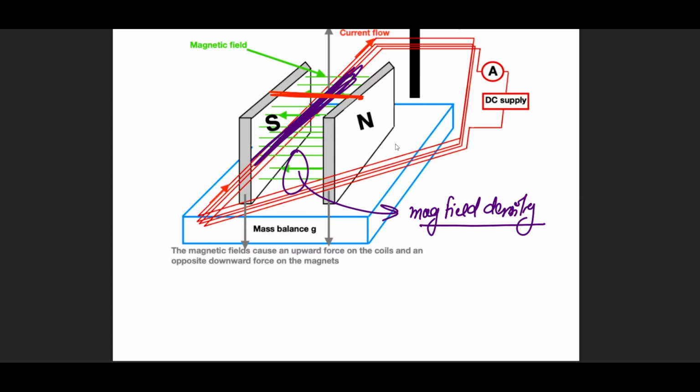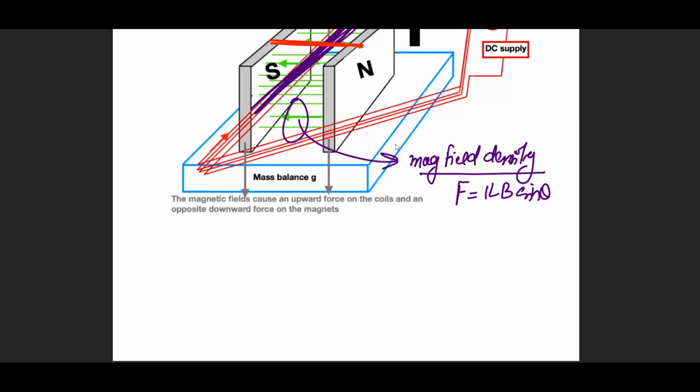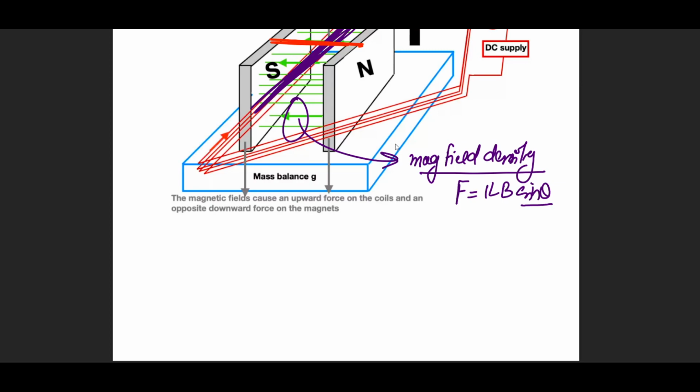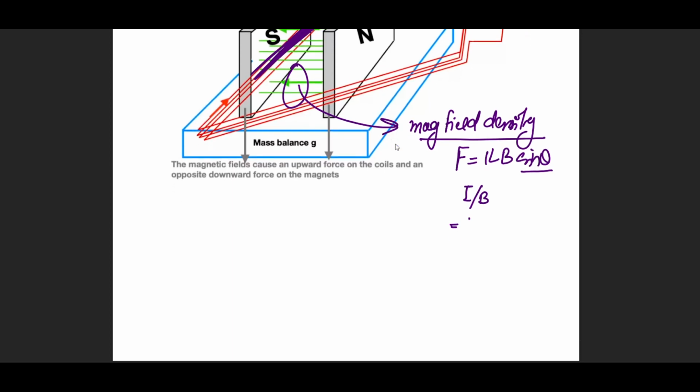So what is the formula? The formula comes out as F equals ILB sine theta. It is important to understand that sine theta, the angle itself, is actually between the current and the magnetic field. So if we write this down correctly, that would go something like this: I cross B with sine theta. When you go to higher physics, you need to identify whether this angle is between B and I, or is it with L. So we need to specify that this theta is with the magnetic field and the current. Luckily, in our case, the current and the length are in the same direction, so it doesn't really matter.